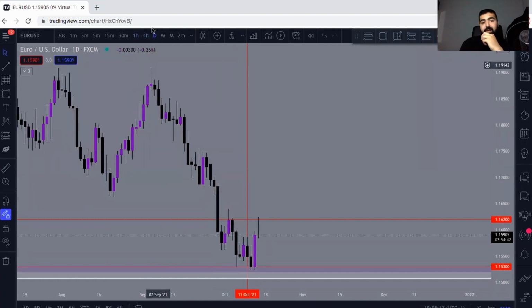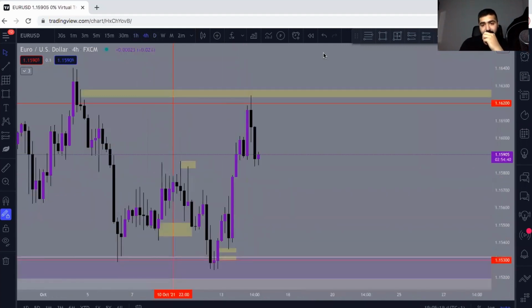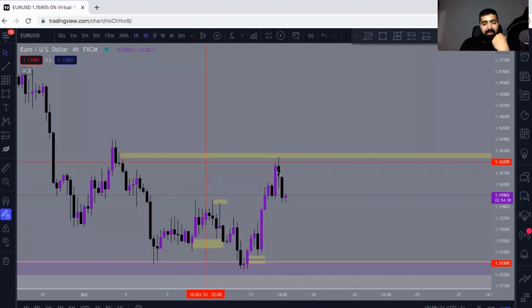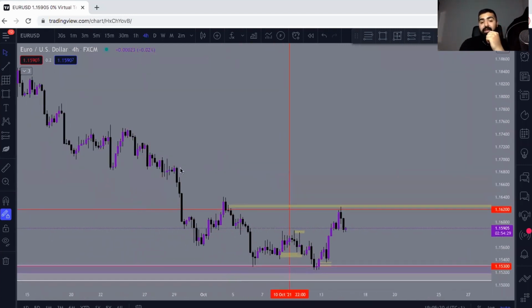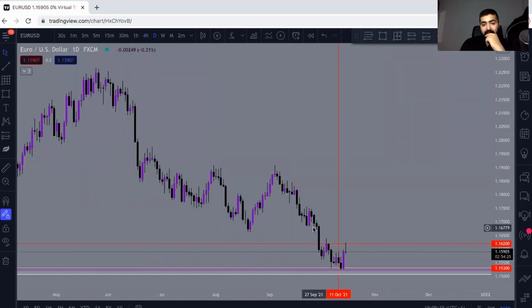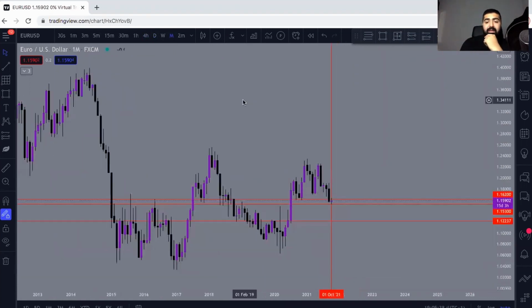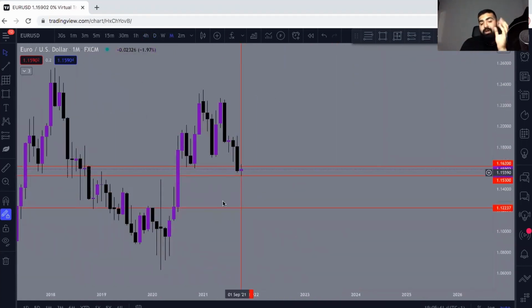See how that goes. But ideally, 4 hour wise, we have seen an impulse. The bulls have been in control. We'll see how slow this pullback is. We'll see how we close tomorrow. But I could see that on the cards potentially to get into, as I said, this order block up here, which would make sense for the daily, which would make sense for the quarterly and the monthly. But then overall, I still see price coming down to these sort of levels, at the least. That's my opinion. But we'll see how that goes.